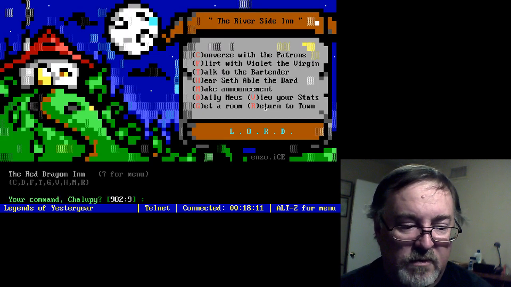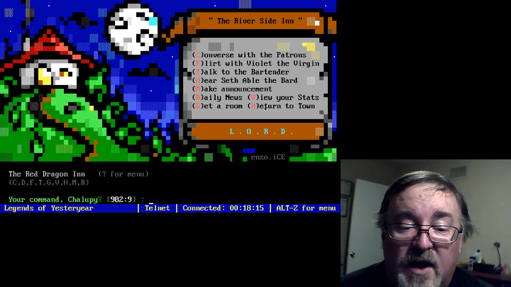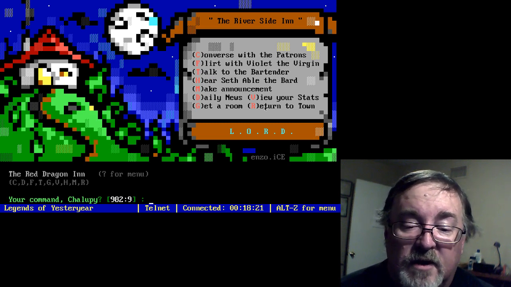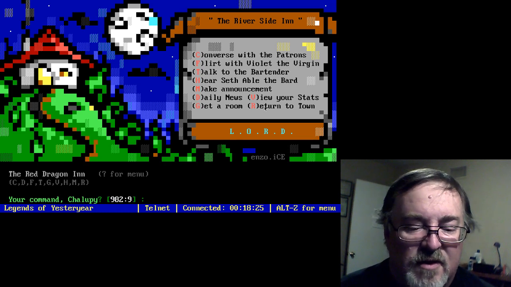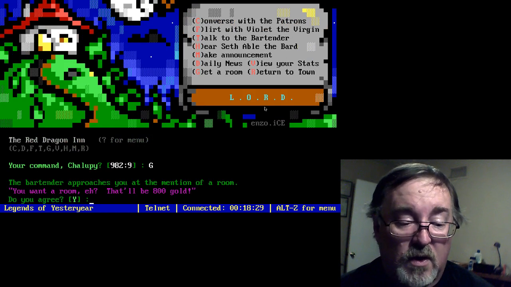Go to the inn. Converse with the patrons. Flirt with Violet. Talk to the bartender. Hear Seth Abel the bard. Make announcements. Check daily news. Read your stats. Or get a room for the night, which is highly advisable. Now I think that's 100 gold. 800 gold for a room for the night.